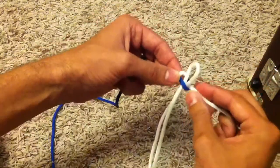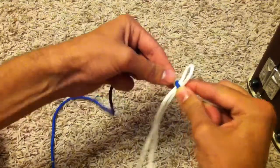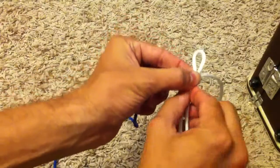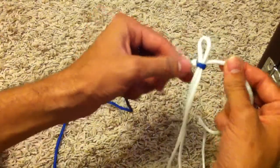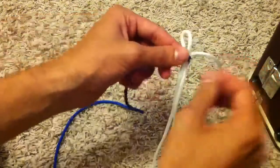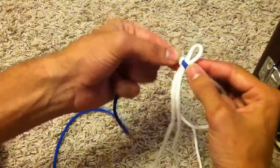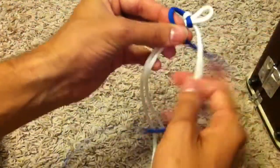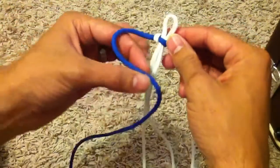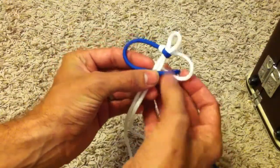So at this point, pull both sides until it tightens up on itself, okay? You want to remember which side is in front though. The blue's in front. So at that point, it's pretty easy from here. You got to make sure that loop is the same size that you're going to want it at the end, okay? Once you start from here, you put the blue across, and the white up through the middle.